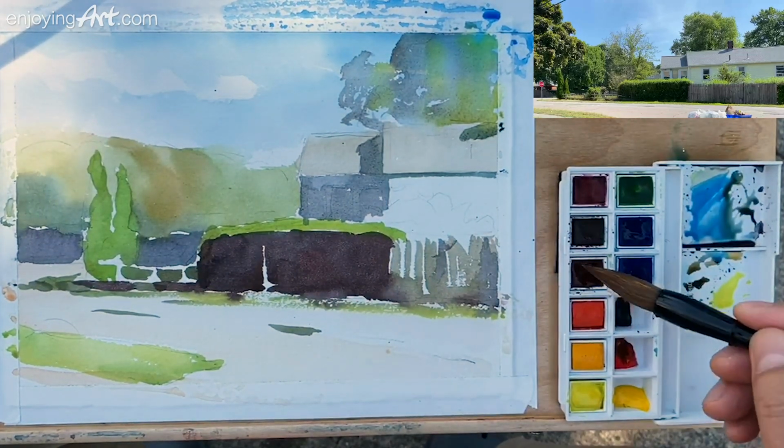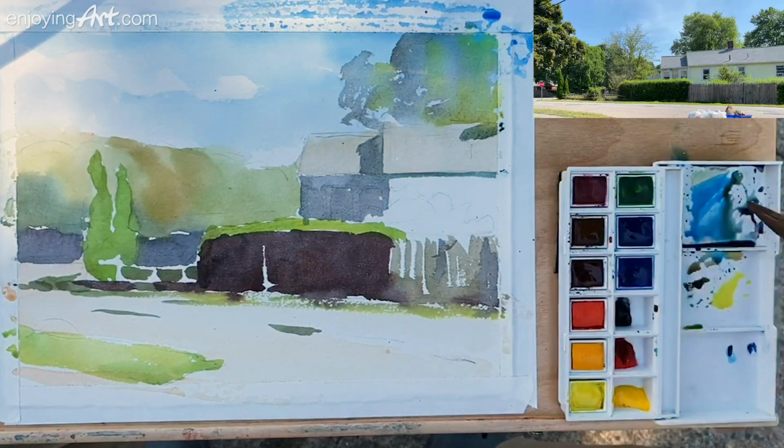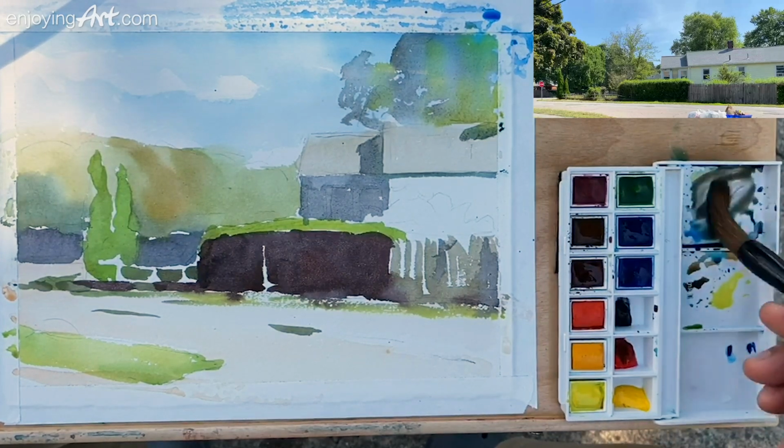Yeah, hi. Somebody's asking, do you recommend to first draw using pencil and then add the color?